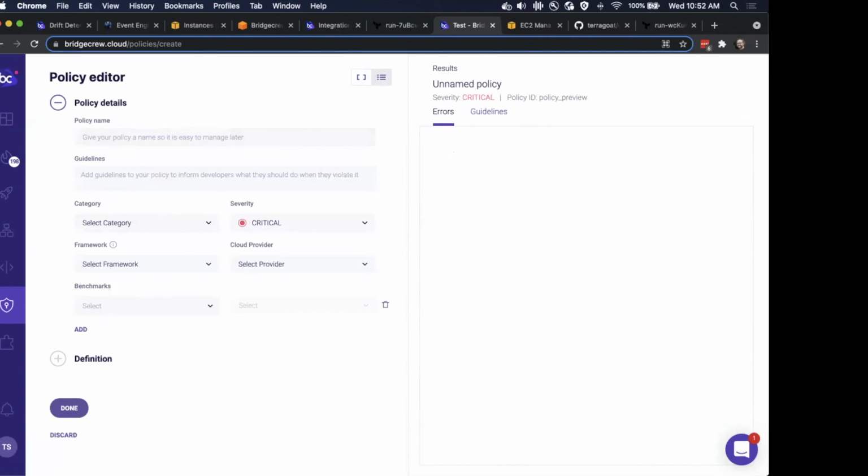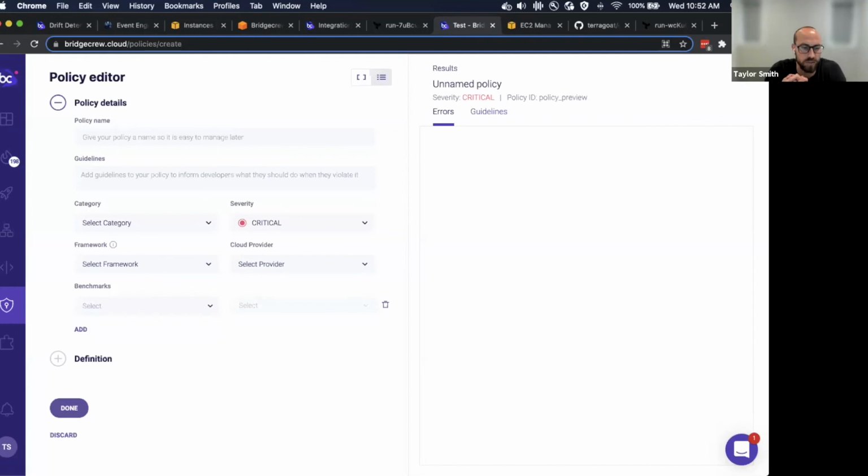Taylor, another question on drift detection, let's say specifically from a GitHub action, which triggered the Terraform plan. Will it stop further execution at that point? I'm not sure I understand the question, but let me see if I... More of what happens when it discovers, yeah, I see. Yeah, I'm trying to kind of.